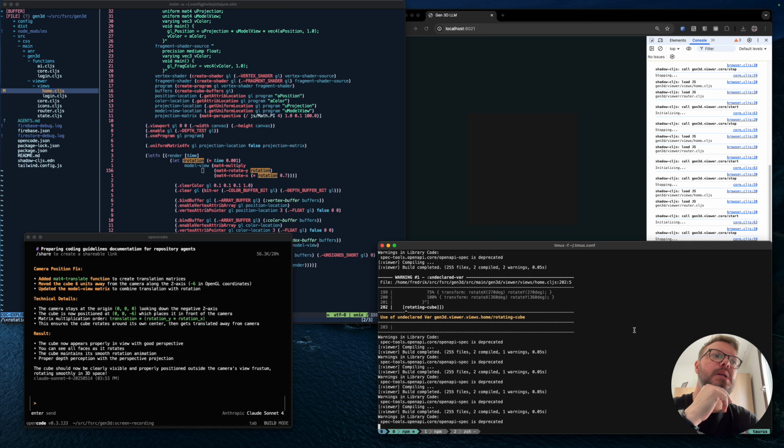We have a translation. However, we rotate the camera instead of the cube, so the cube doesn't stay in place.